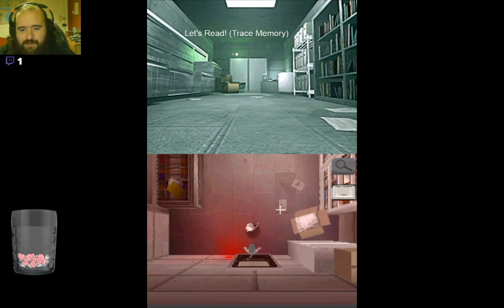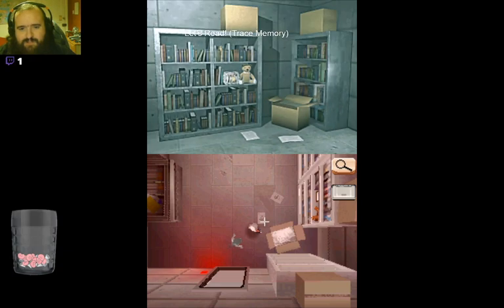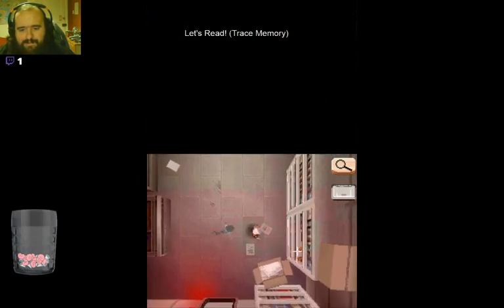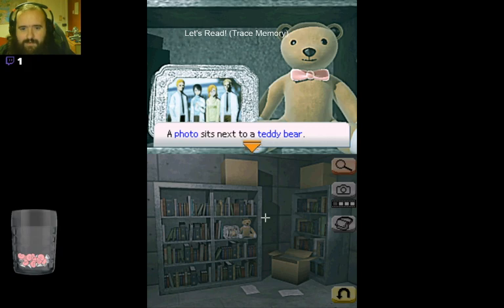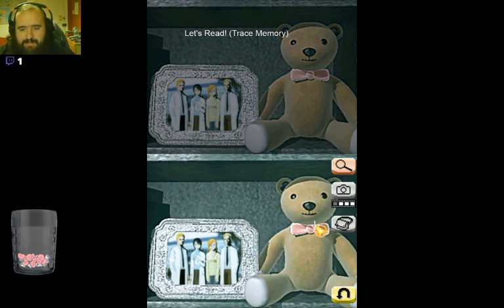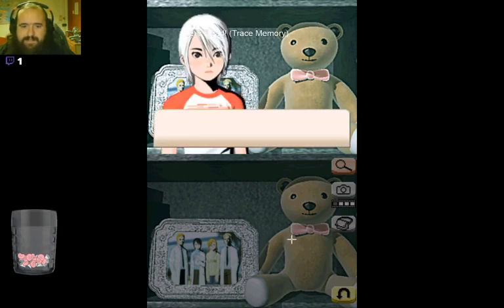See, certain papers all over the place. It's not as bad as I was expecting it to be. Oh no! Door's locked! Actually, it's probably not. Isn't that a bear? A photo sits next to a teddy bear. Well, I'm more interested in the teddy bear. The teddy bear has a pink ribbon. It looks brand new.